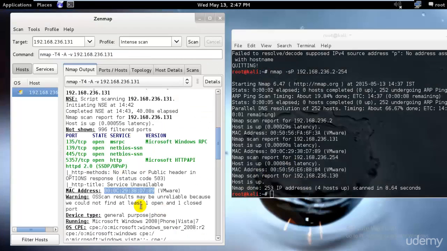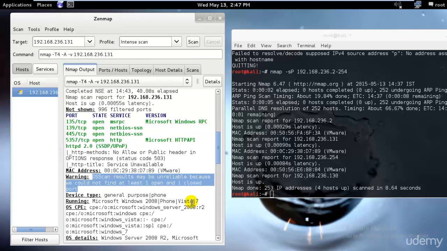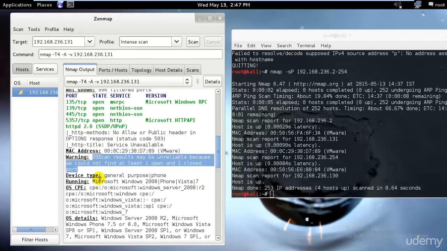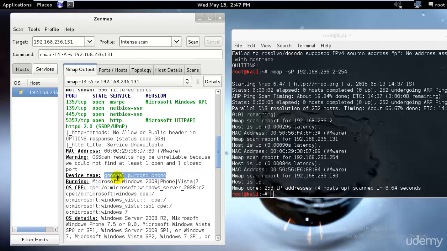And now that you have the hardware, you need to know which operating system the person is using. You don't need to gather much information about that, because you already have it. Once you do Nmap scanning, it will show you that it's general purpose, for a phone or a normal system. But it's not a phone, since it has Gigabyte Technology. That means it's a computer, and it's not a virtual PC. You can see it has Windows version 8 or Phone or Vista or 7. It can be any of these, but since it's using Gigabyte Technology, it cannot be Phone or Vista, because no one uses Vista as of now, frankly. So it will be a Windows 2008 server or a Windows 7.